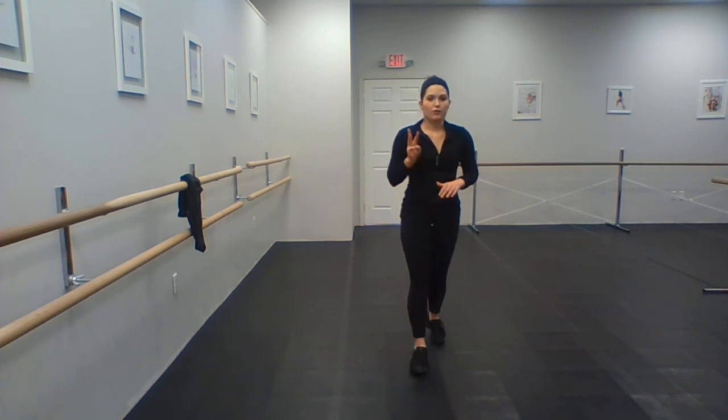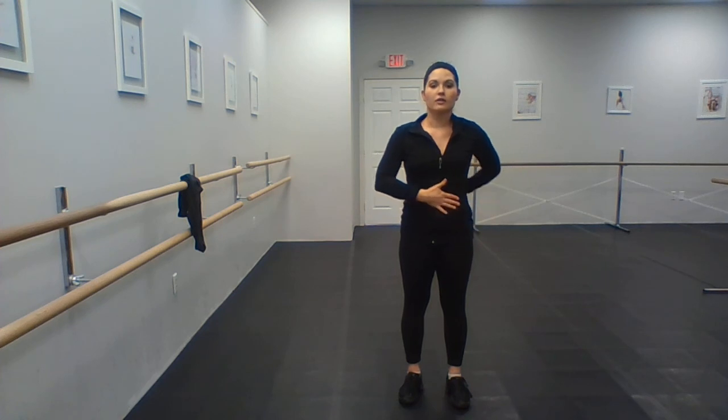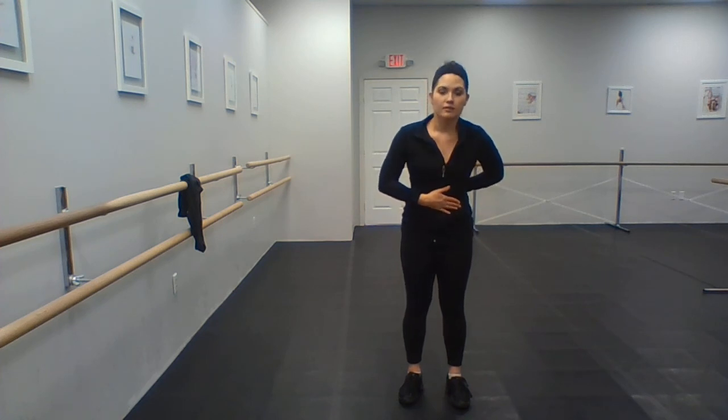We're gonna try this again, three full sets. Make sure you don't forget about your core, your back. Don't be bobbing front and back or side to side here, okay? Maintain that strong center. Alrighty, first position, here we go.